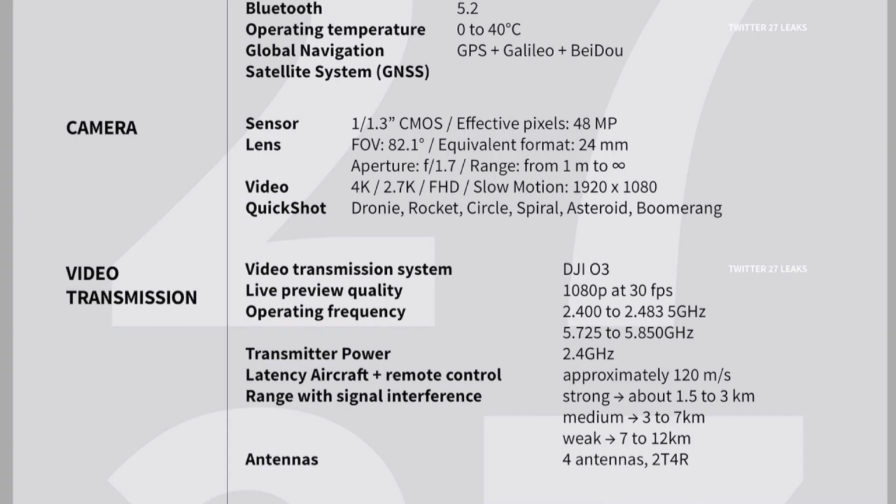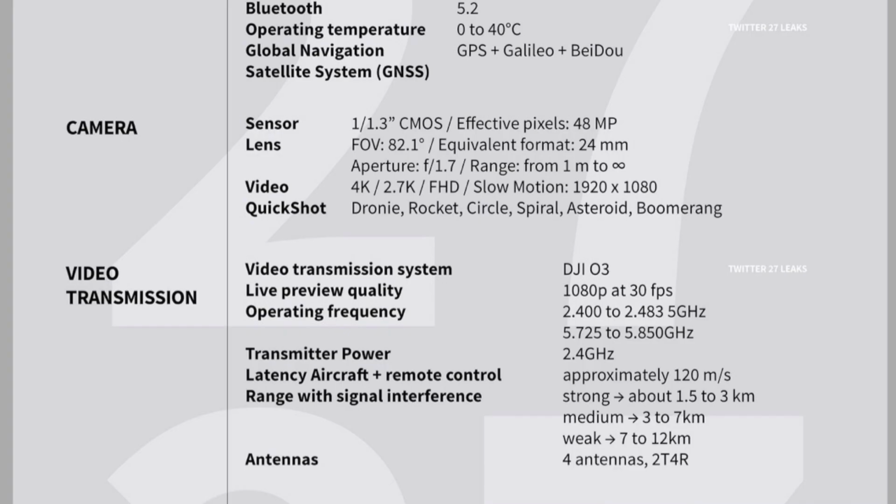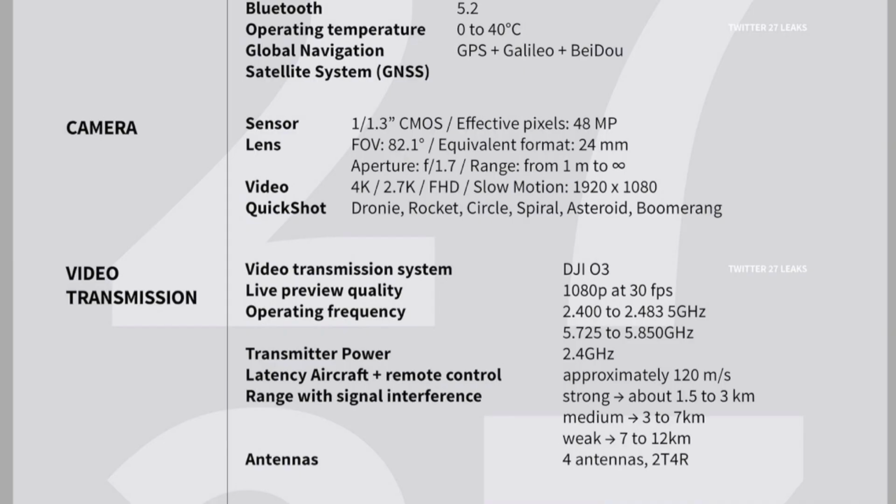The sensor is 0.77, so it's slightly smaller than what we have seen on the Autel Nano Plus. It will be possible to shoot very large images of 48 megapixels with this drone. What makes it compensate for the slightly smaller sensor size is that it has a wider aperture that will let in more light compared to the Autel Nano Plus. The aperture will be 1.7 for the Mini 3, as opposed to the 1.9 that we have on the Nano Plus.